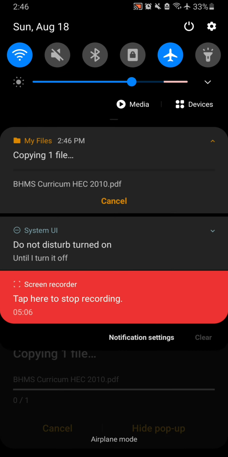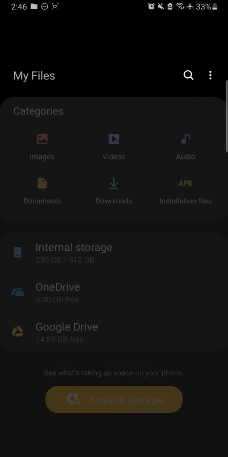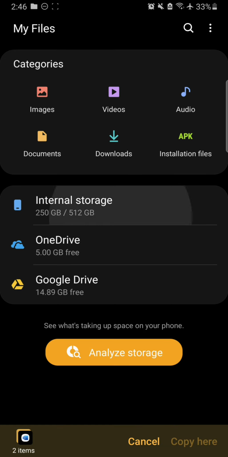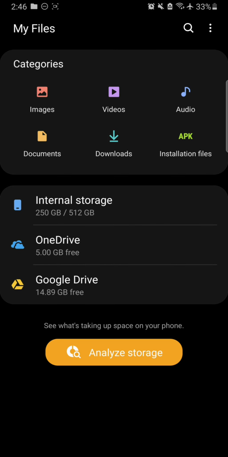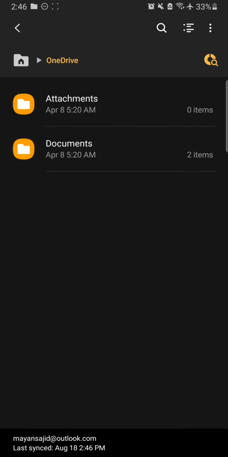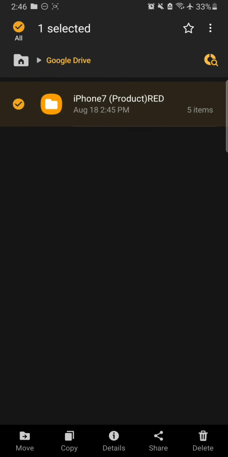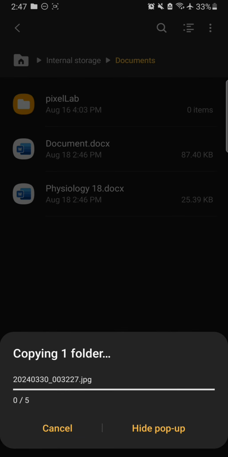I am actually having a bit of trouble with OneDrive. I think some of the servers might be down. Well, this is definitely on Samsung and Microsoft's fault, none of your problem. Okay, let's see if we can copy stuff from OneDrive to my internal storage. I'm going to copy these files. Okay, so I am able to download files from OneDrive, but I am not able to upload to OneDrive. This can be resolved if you update your My Files app and have the latest software. I actually have a very old device.